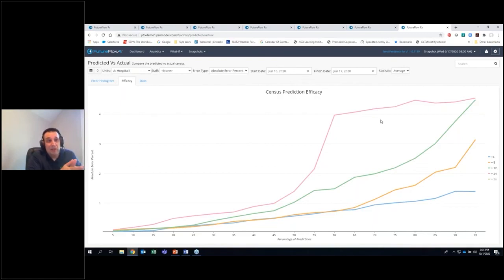History gets us so far, and I think what Gene said around intuition, it allows you to create some good predictions based off your historical information. But when we start to engage and work together and you understand how FutureFlow works, what it allows you to do is go a little bit deeper. And the more information we could read in, maybe it's scheduled arrivals. If you know who's actually coming in, we can provide that information in FutureFlow and give even more accurate predictions. So that's a quick review of the digital twin.